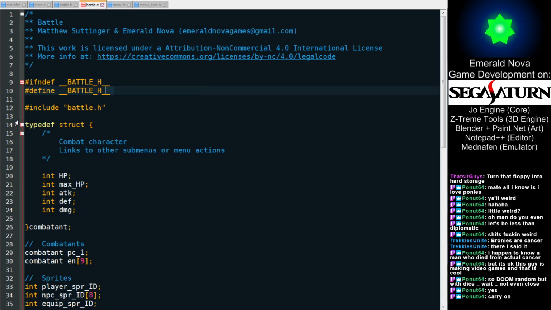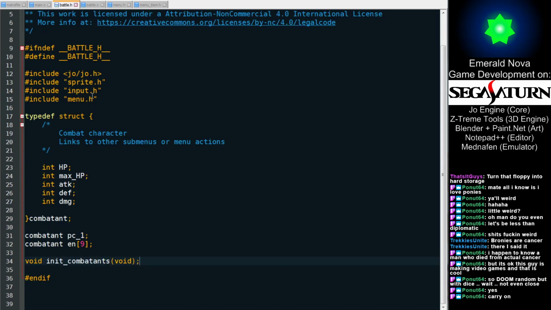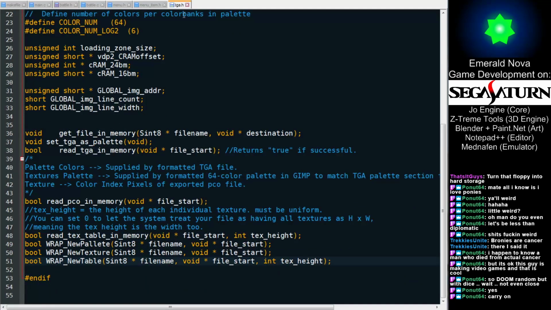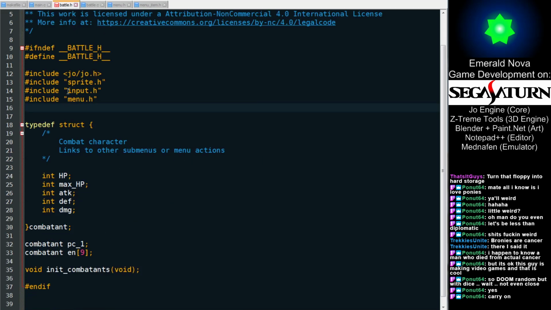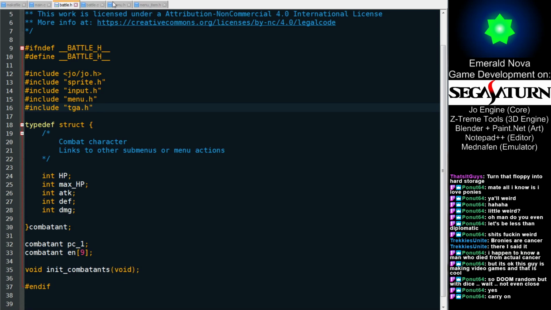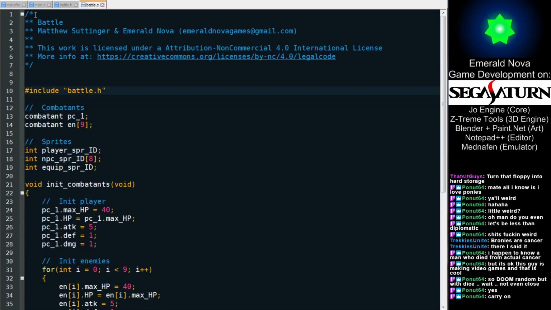Battle.h, y'all can go away because this is a .c file. We're gonna need to include TGA, right? Is that where all these guys are coming from? Yes. There I am. Okay. Include tga.h. Let's just go ahead and close that menu item for now, because it keeps getting in my way. And battle.c does not need a redefinition of the struct. There we go.